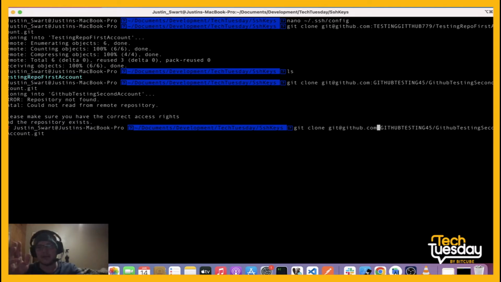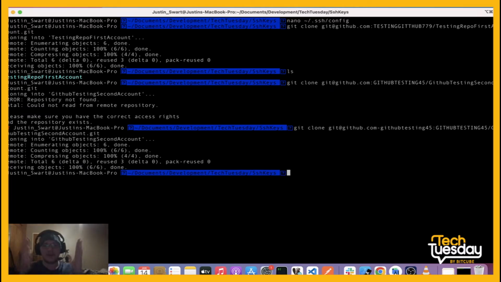And just to reiterate again, this is only going to be used for cloning when you're working inside of your repo. There's just one small thing that you do, and then you never have to worry about it again. So anyways, for cloning, inside of here, if we have the github.com, we just go dash, and then we reference that host name that we added in our config file. In this case, it was GitHub testing 45, and this is case sensitive, so exactly how you wrote it in your config file is exactly how you need to specify it here. Otherwise it won't work.